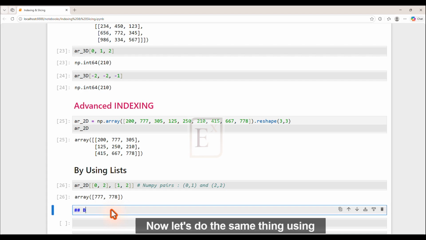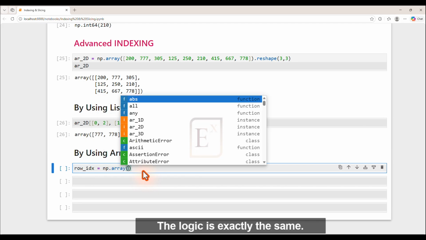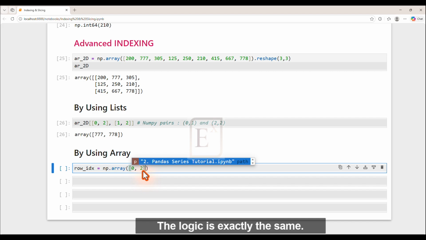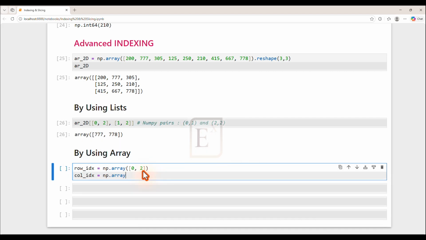Now let's do the same thing using a NumPy array instead of a list. The logic is exactly the same, but now we are using a NumPy array.